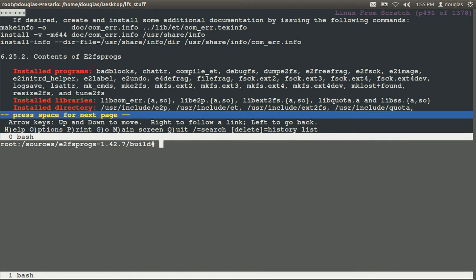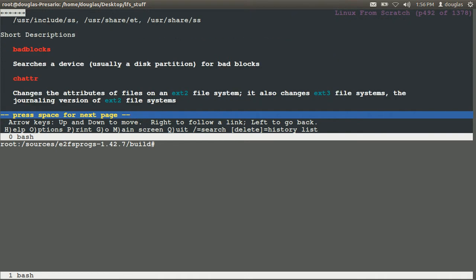Good. And let's say install-info --dir-file=/usr/share/info/dir /usr/share/info/com_err.info. Good. Okay. Good deal.